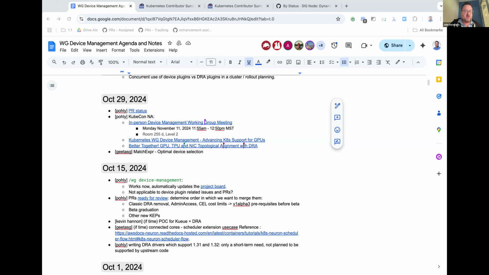Right now we put it on the user to align with matched attributes or match expressions. It's on the user to align these topologies, and we don't necessarily want our users to have to know that stuff. So partitionable pushes some of that into the driver space, right? I can do TPU topologies with partitionable. We can do MIG with partitionable, and we don't have to put that on the user anymore. Whereas now TPU topologies would be with match attributes.